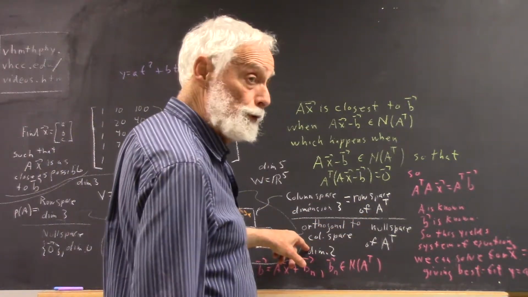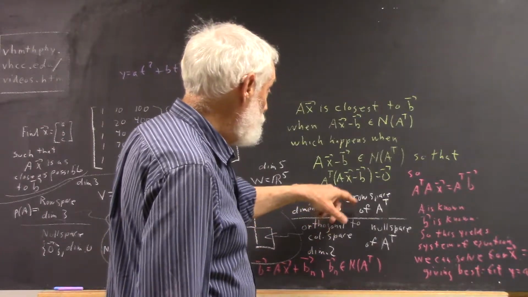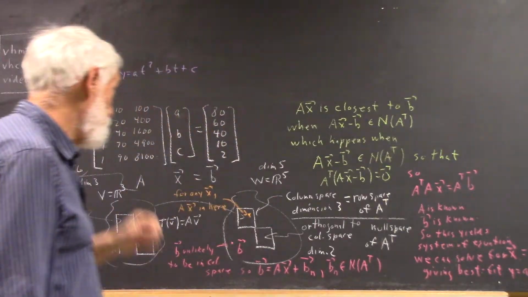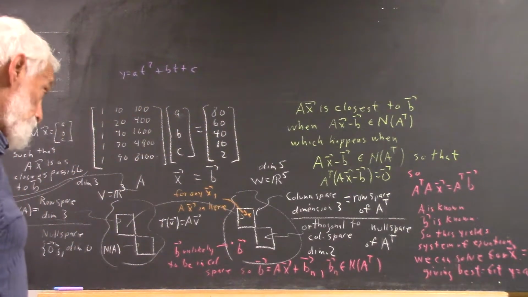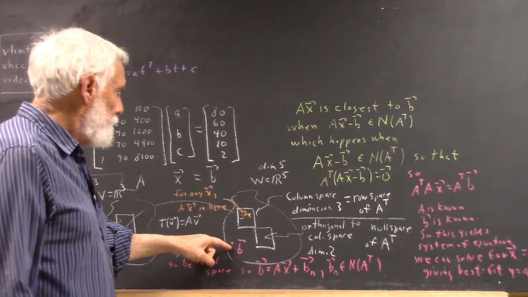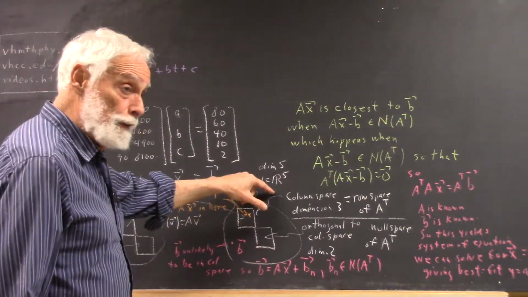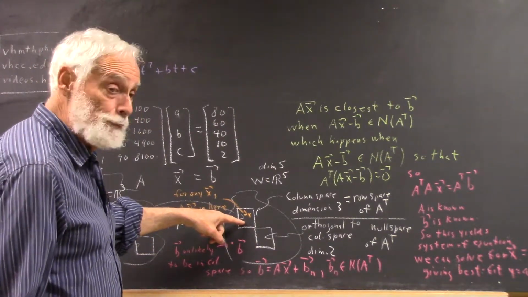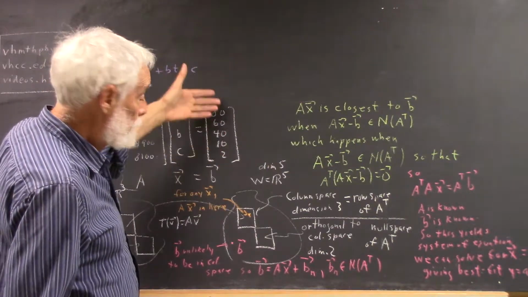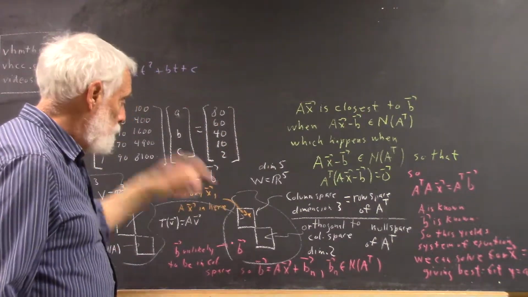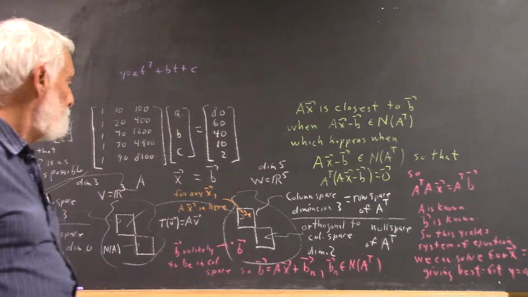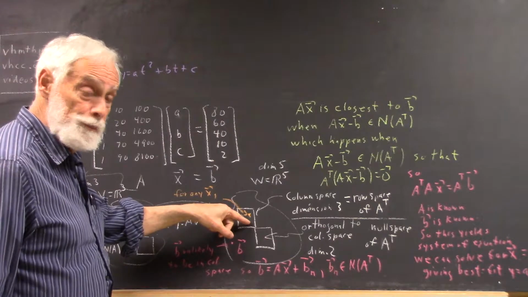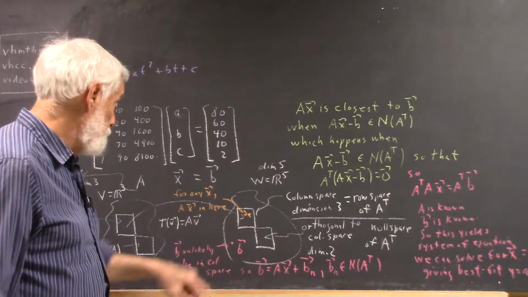It has dimension 2 because, of course, the dimension of the row space and the dimension of the column space have to add up to the dimension of the whole space. So, the B vector is somewhere in R5. There's no expectation that it's going to be in this 3-dimensional subspace. We don't have any restriction on these numbers. What we want to find is the vector in this space that's as close as possible to the B vector.